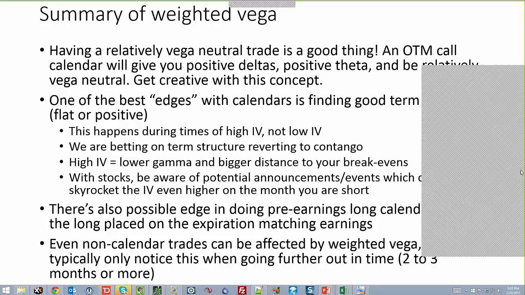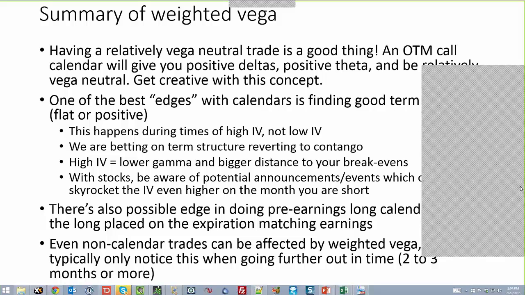And Andrew had one more question. If you're trading term structure rather than absolute Vega levels, do you always use a ratio of 1-to-1 rather than weighting? If you're trading term structure, then you're basically trading it through the standard calendar concept. You can use diagonals and that kind of thing, but the standard that I've seen people do that want to take that edge is they just do a straight calendar.